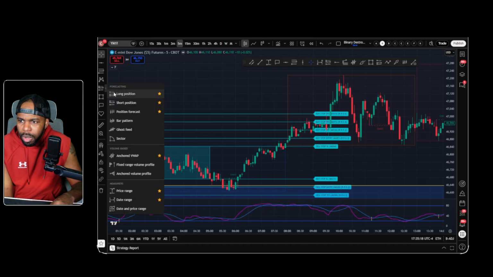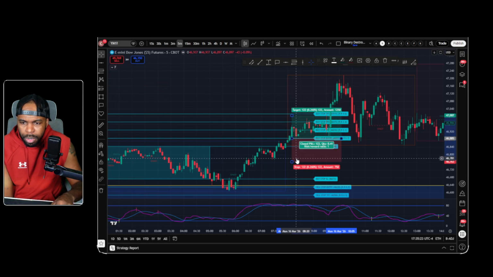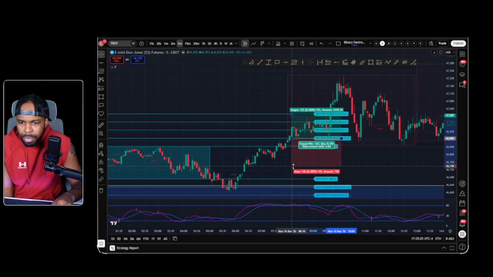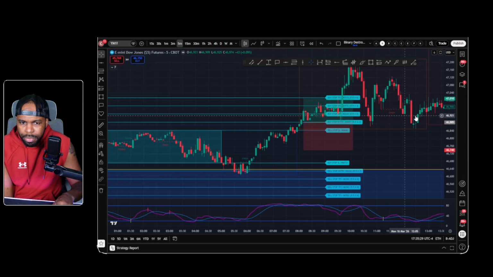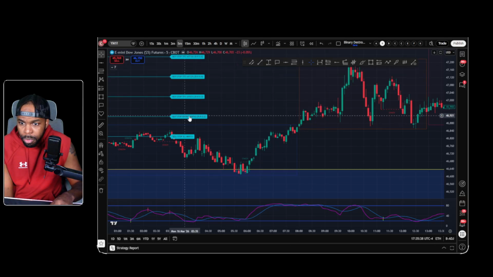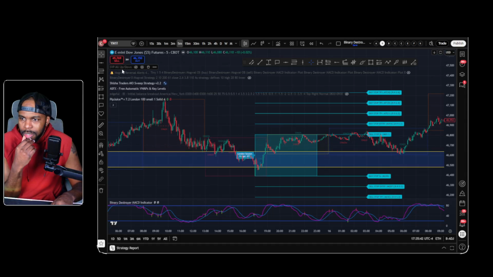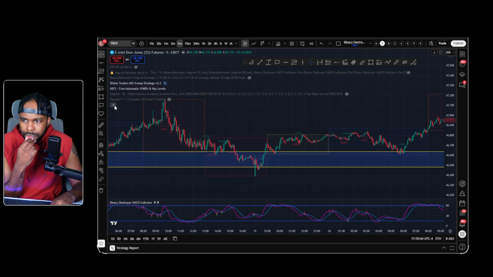So you could have caught the trade if you had it on the U.S. session. You could have had your pending order here, put your stop below there, and you could have targeted TP3. You would have won that. Okay, simple as that. But let's put it back on the London session because I want to show you guys you can catch some really good moves in London session. All right, so let's take this off.